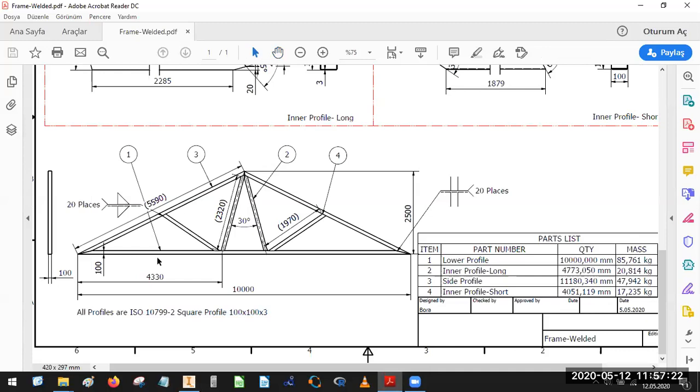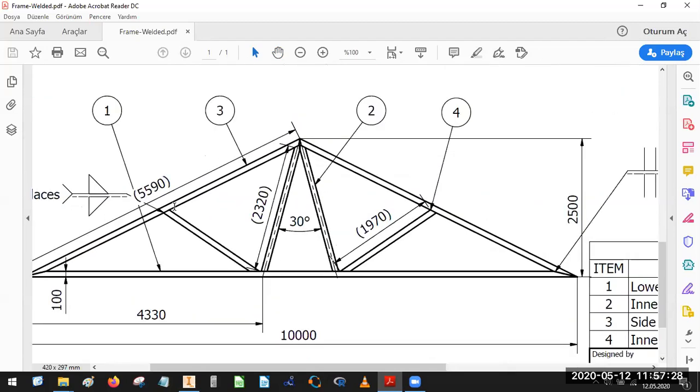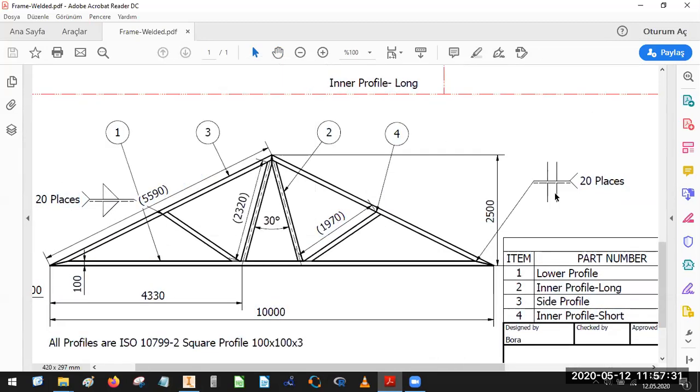Let me check what is missing. We have the welding signs not mentioned here. We have the fillet weld and the butt weld here. We have the connecting ends and we have the side ends. We have at least 8 profile. I'm sorry, 2 to 7 profile, and with 7 profile we have 20 places to weld for each connection, which is these welds, which is this one, this one, this one, this one, and when you count all the places that are going to be welded to each other, it will be 20 places.